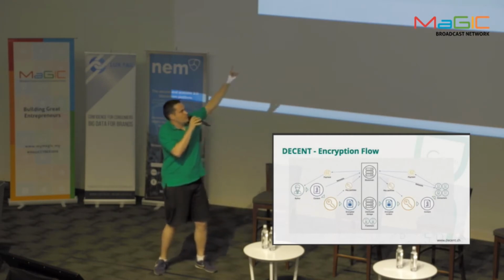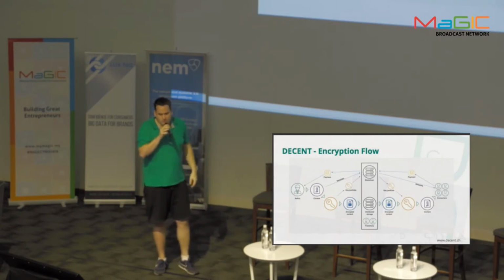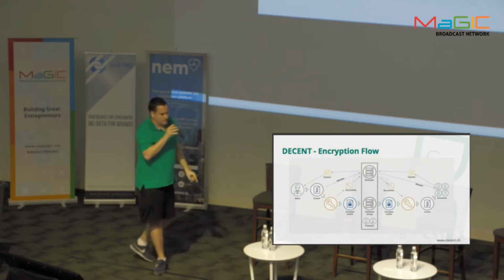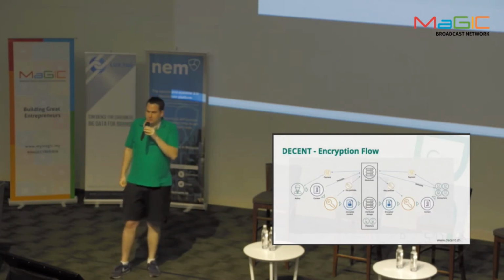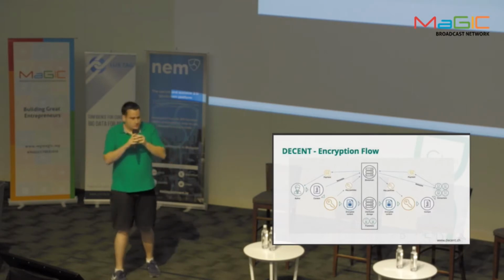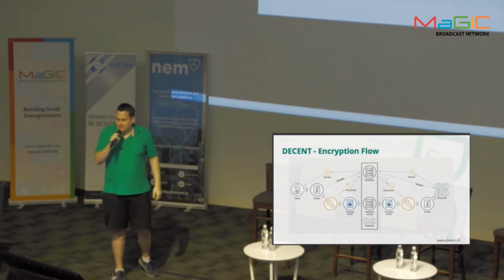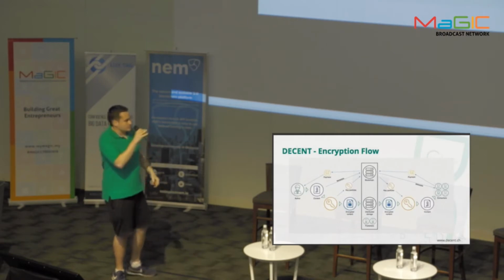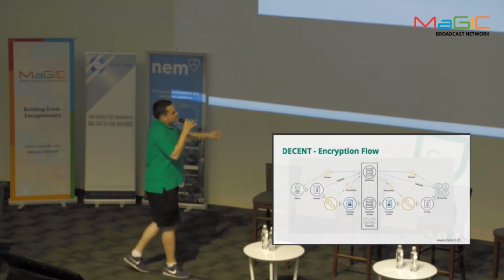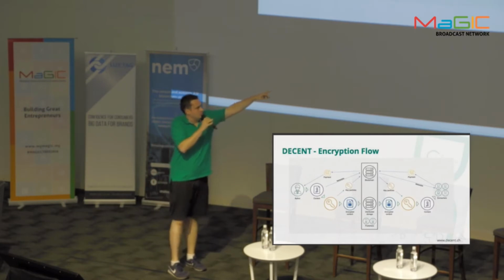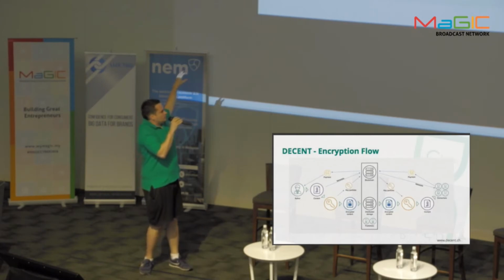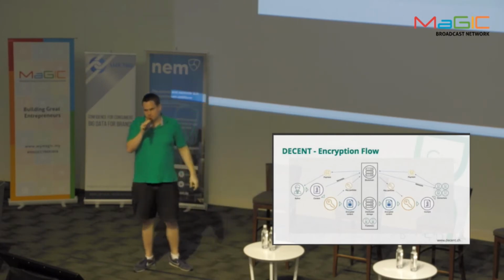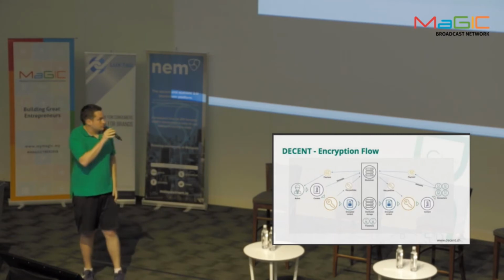The content consumers pay for it. So there is instant settlement. Yeah, the instant settlement, the author gets paid basically in a matter of seconds. Yeah, we have a 5-second block time, so it's maybe 5 or 10 seconds. The author can get paid. Just think about the music industry. It takes sometimes 2 years. Now it is instant. For Uber drivers, it takes 1 week, I think, for the settlement. So here it's instant, basically. And then the file gets decrypted on the consumer side. What is very important to note is that all the files are encrypted when they are distributed. So it's very secure. Next slide, please.